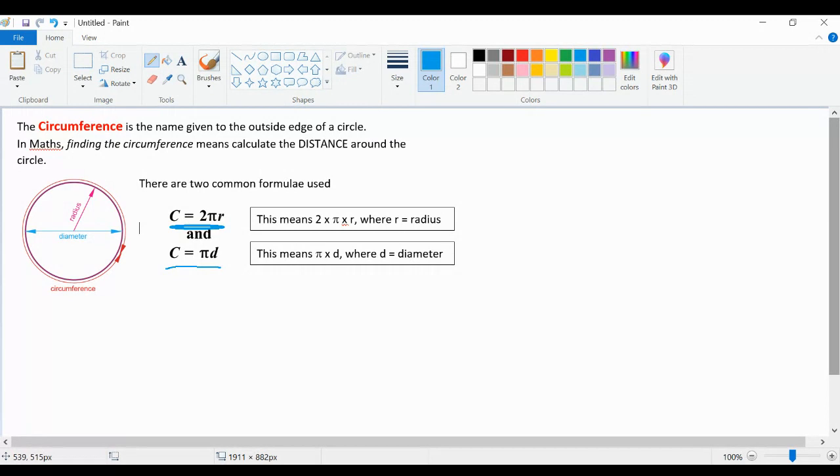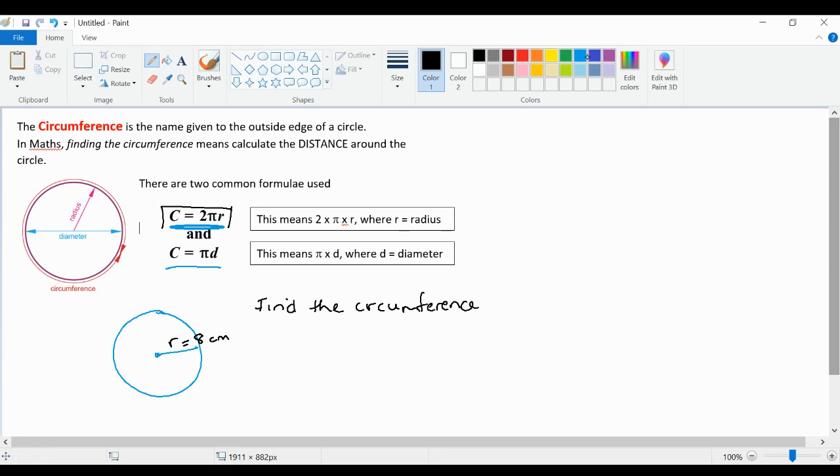What we're going to do is look at two problems. The first one, we're going to look at a circle, and it's got distance to the outside from the center, and that's called the radius. Okay, so we're going to make this one r, and this one here happens to be 8 for this problem, and we're going to make it centimeters. If the problem is given to you like this and you're asked to find the circumference, that means what they want you to do is find the distance around the outside edge of the circle. Because it's got r, we're going to use the first formula.